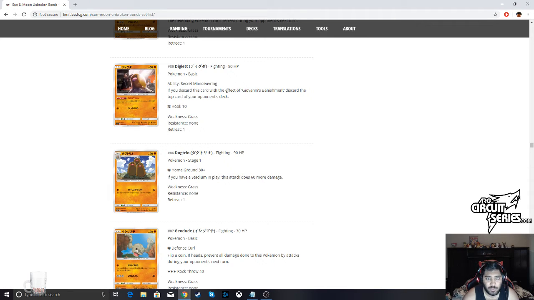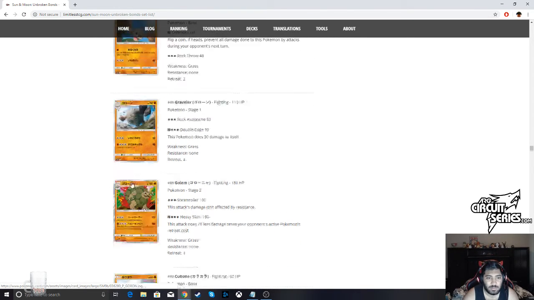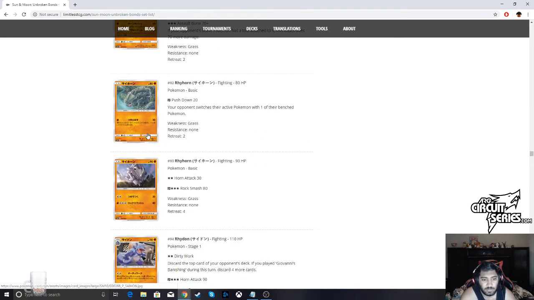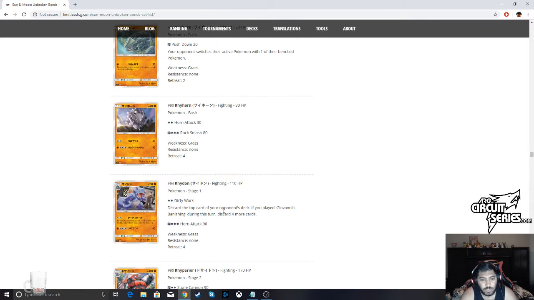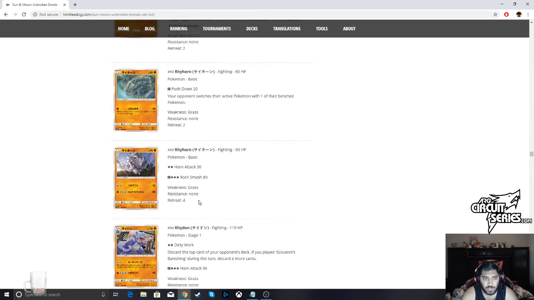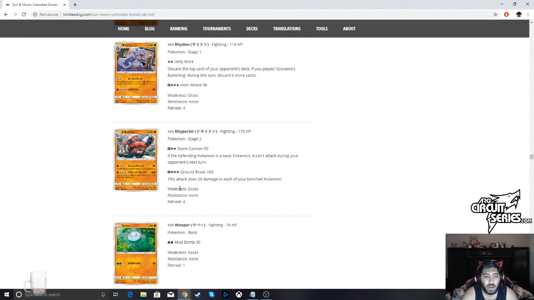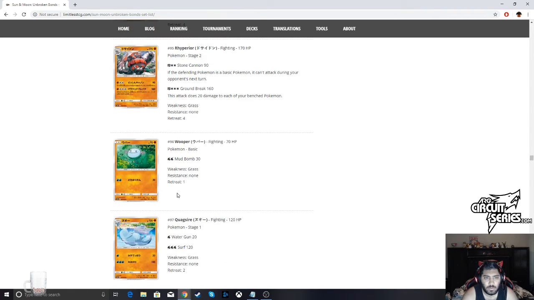Nothing cool with Sandslash. Discard this card with the effect of Giovanni's Banishment: discard the top card of your opponent's deck. Okay, I'll see what Giovanni's Banishment does. Colonel line's pretty whatever. Marowak line, whatever. Dirty Work: discard the top card of your opponent's deck. If you play Giovanni's Banishment, discard 4 more. So this Rhydon could be part of a mill deck. It's Stage 1 instead of Stage 2, so it can probably be put into a mill deck if need be. Yeah, that could be kind of cool.